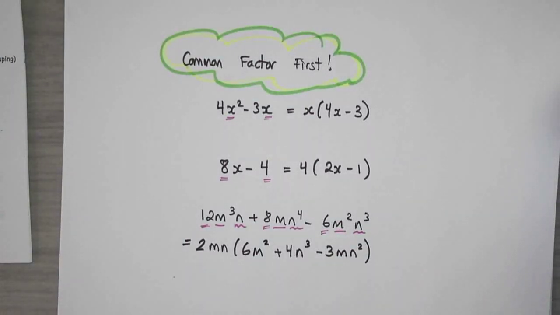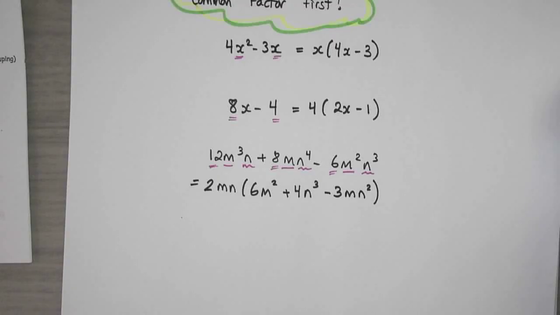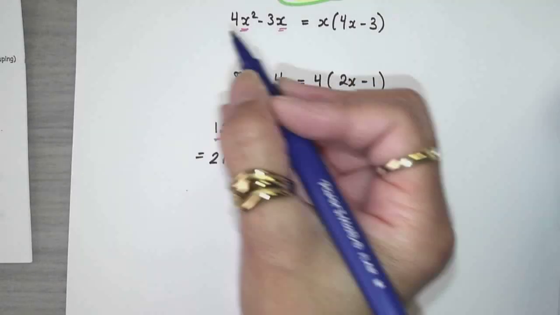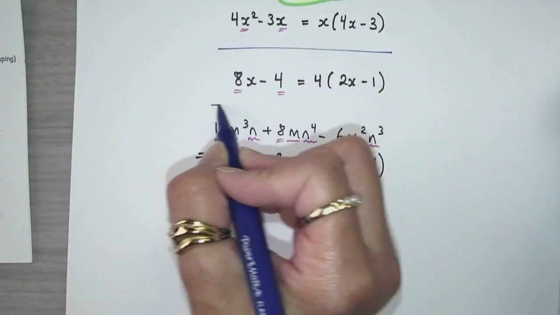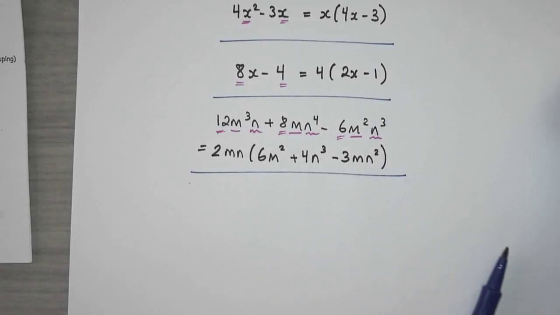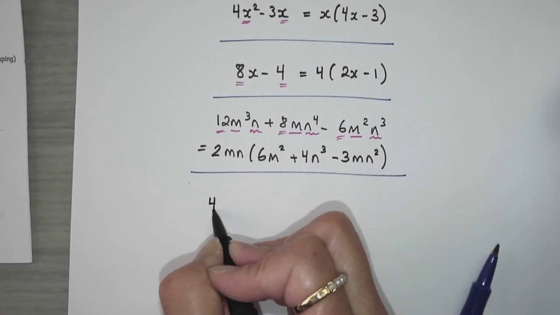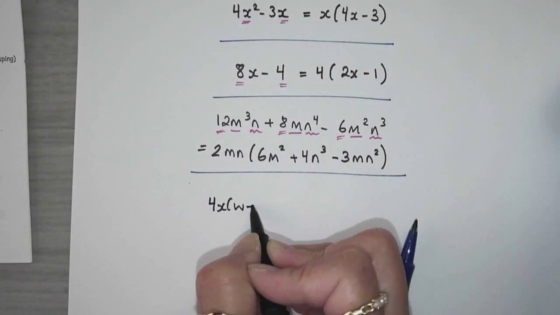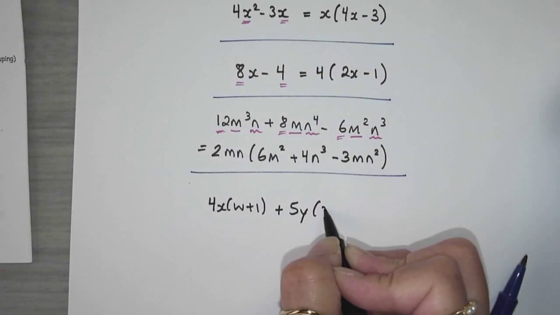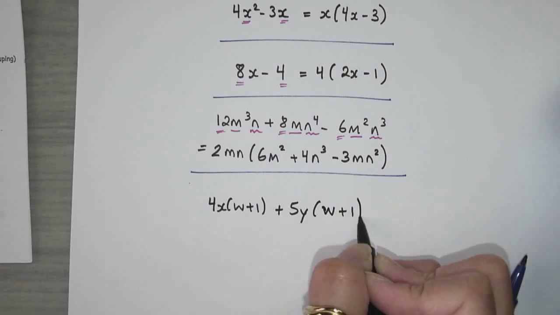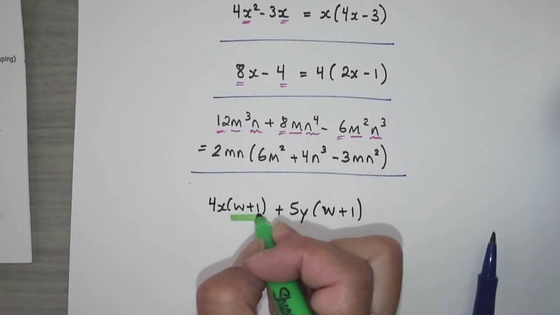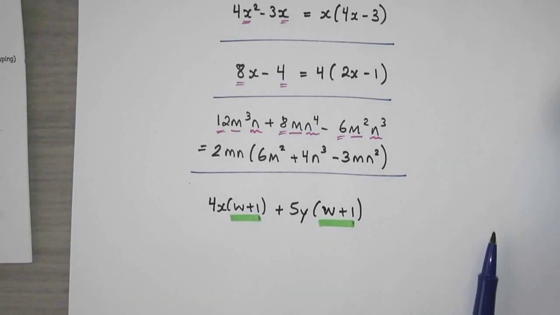So then there's other types of common factoring. The other type of common factoring is when it's already in a bracket for you. So for instance, this is one example, 2 examples, and then there's another one. So another one from your notes that I had on there was 4x(w plus 1) plus 5y(w plus 1). So what was common here is that this has the common factor.